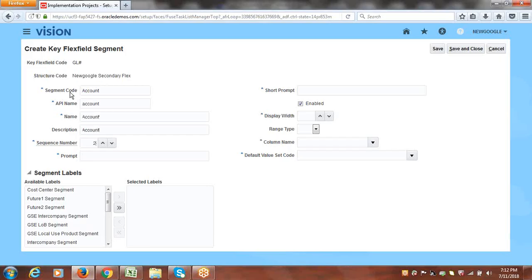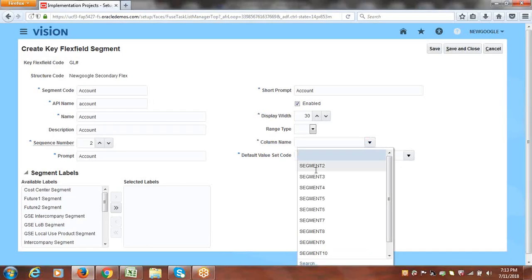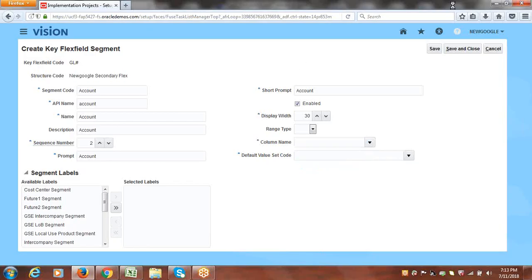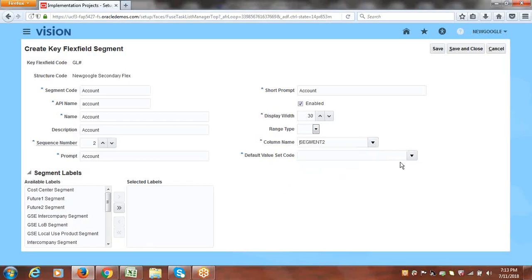So second segment, display width we can go with 30. Segment 2. And select default value set.